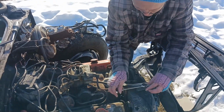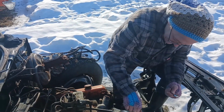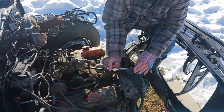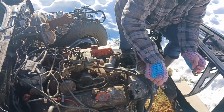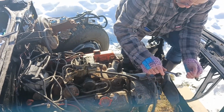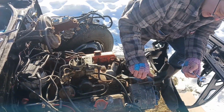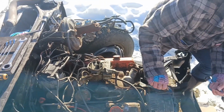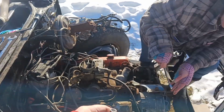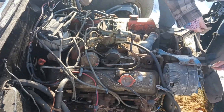Yay. Shove hands! Shove hands! Watch that fan. Oh yeah, that'll probably be the next thing we'll pull off, baby, because that is a hand killer. Yeah, well, yes it is. So I'm going to assume, try this on that fan before we get to right here. No, it has to be bigger.